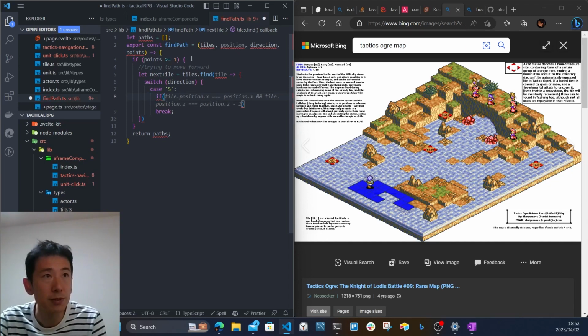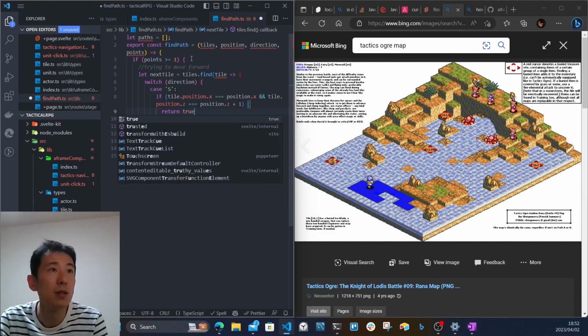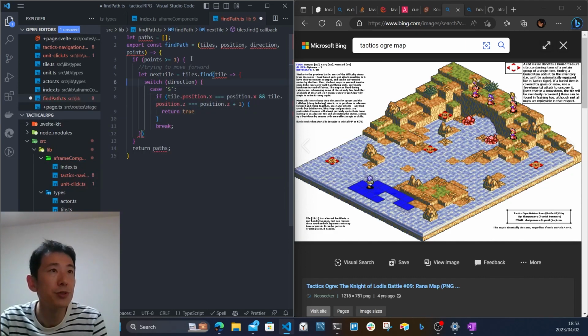Tile position x equals position x, and tile position z equals position z plus, it's actually plus because it's south. South is positive. x and z, return true. If it returns true, hit the next tile.